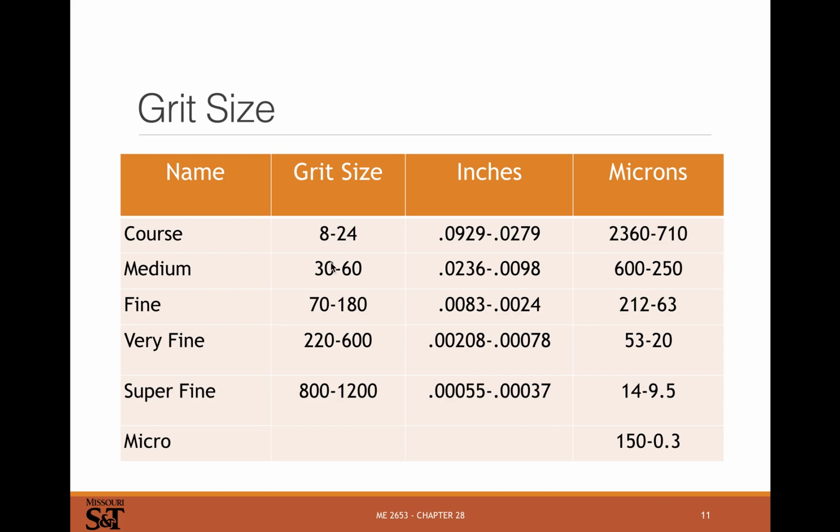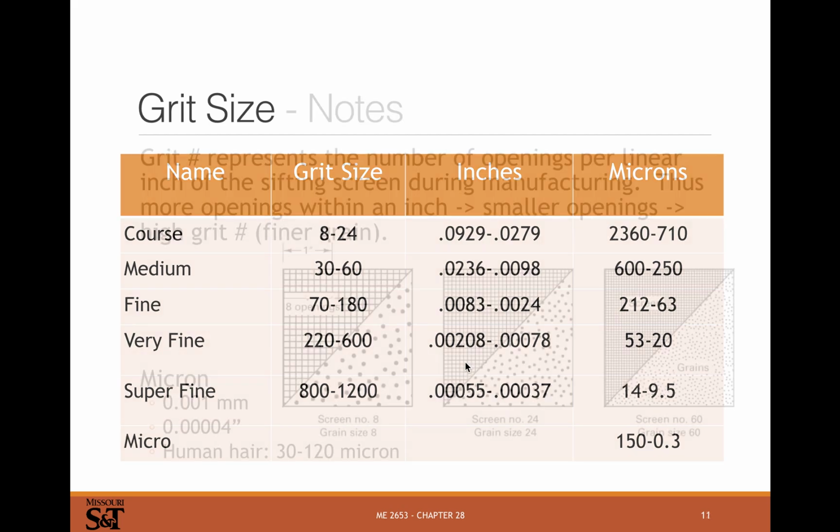Grit size, from coarse to super fine here. We're talking about the rough size of the grits. We'll talk about what this grit size actually means in a second. But the higher the grit number goes up, the smaller the grit. This is essentially grains per inch. It's not really, but it's essentially grains per inch. And then this would be the rough size of the actual grits themselves. You can see these numbers aren't really the inverse of each other. I'll show why in a second.